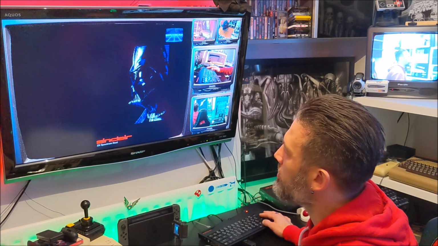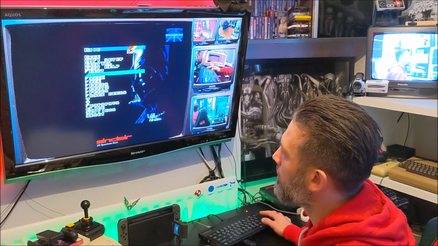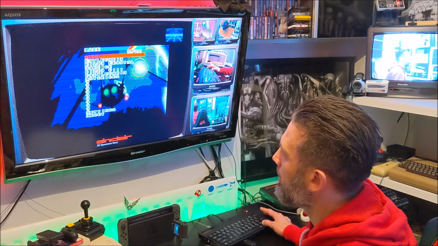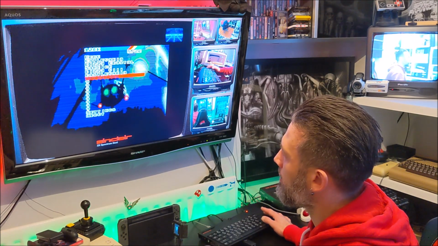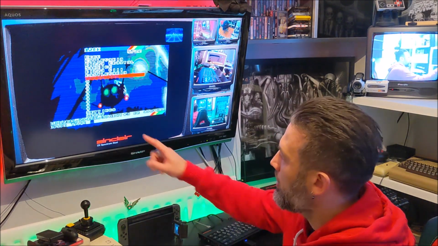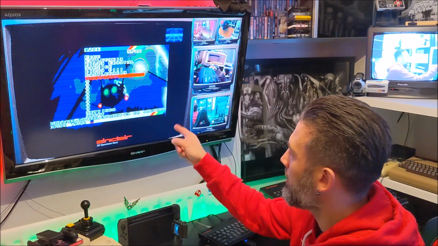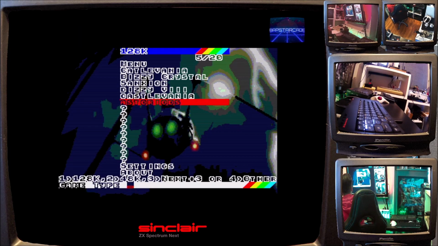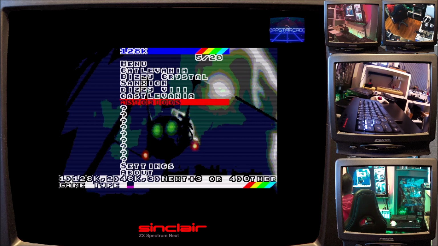If we go back to that original menu, 1 to 8K, highlight the game we want to play. If we press E, you'll then be presented with that little pop-up. So 1 for 1 to 8K, 2 for 48K, 3 for Next plus 3, or 4 for other.